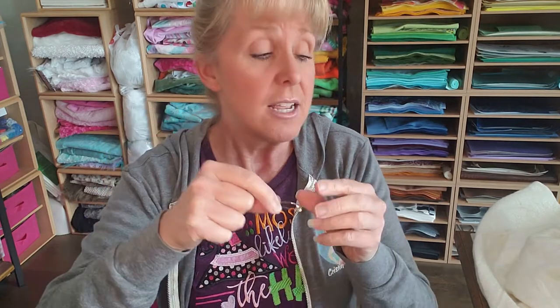So I bought a bunch of these, and I use one for every single block. And then I also have the smaller size, also angled, and I use those for the inner borders or the little 2.5 inch blocks. So you want a variety, but you want good pins. Invest in some good pins. It'll make your life a little easier.